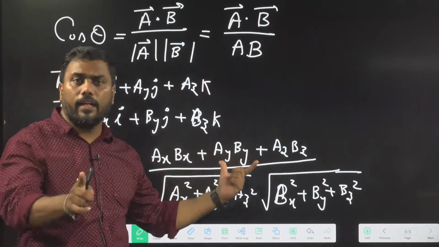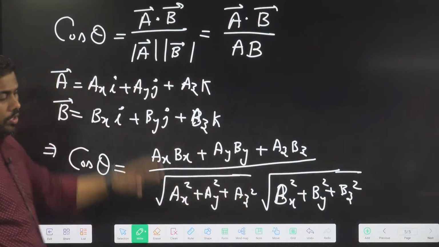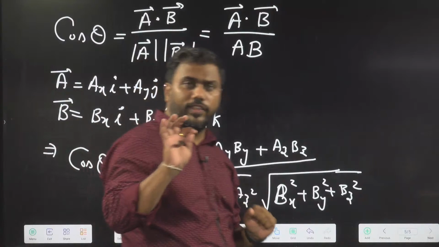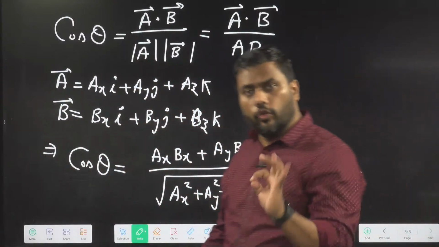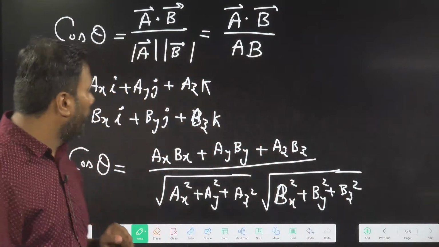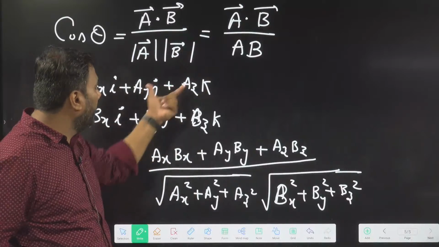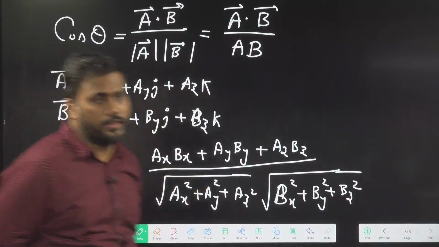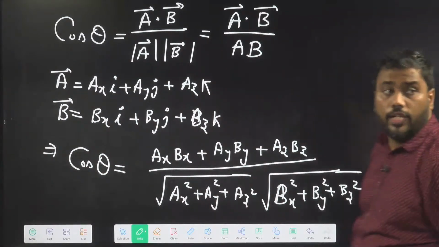We can determine the angle between two vectors if they are given in component format using this formula. First, note this formula. The formula looks big, but it's very easy to apply. Note the formula. I will give an example again. I can know the angle between vectors if they are given in component format.